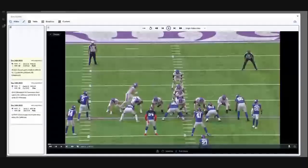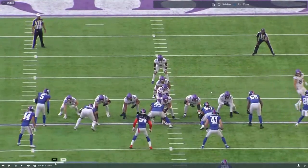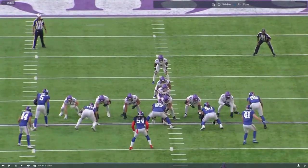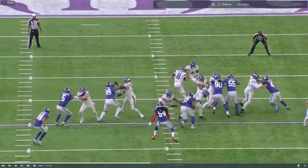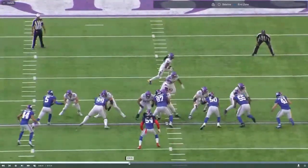Yep. Next drive, the 5th drive, is the best drive of the day for the Giants defense in the sense that it was a 3 and out. The Vikings went heavy on 3rd and 1 in the sense that they tried to spark up a huge play. And that went against them because they had an 8-man protection. We'll get into it in a second, but it starts here with a 1-yard loss from Dalvin Cook. Giants load the line of scrimmage here and just play the run really well. There's just absolutely nowhere to go.